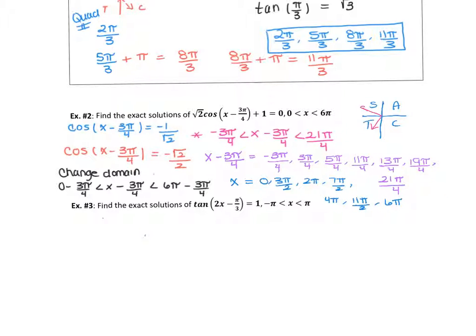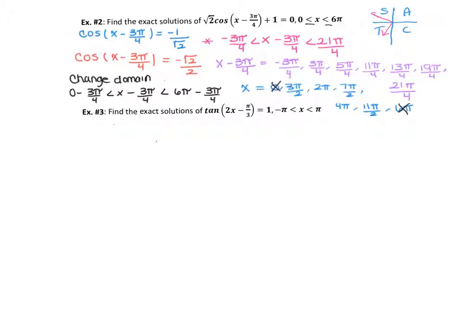And actually looking at this again, I think there's a mistake in your textbook because it's not less than or equal to, so I don't think you're going to include these values. Just to make it clear on this recording, the book had a less than or equal to sign, less than or equal to x, less than or equal to 6 pi, which is why they included those extreme values 0 and 6 pi. But because mine did not have that in the original notes, you're going to have to take those out, and that makes sense.